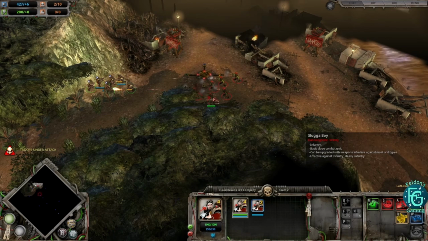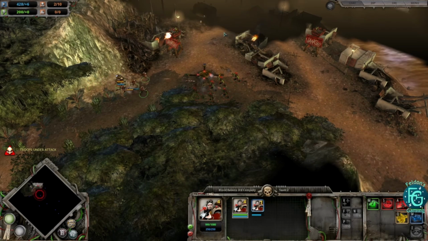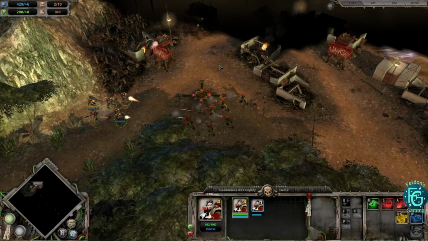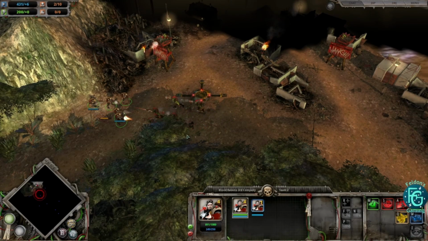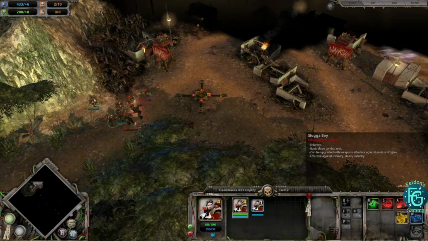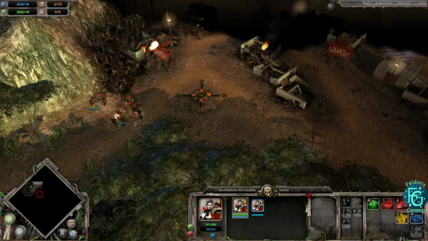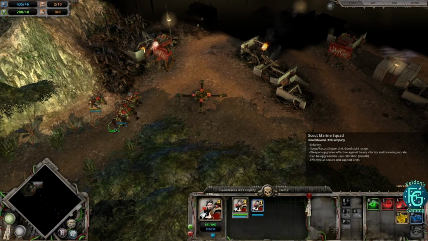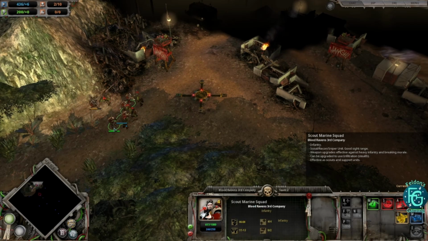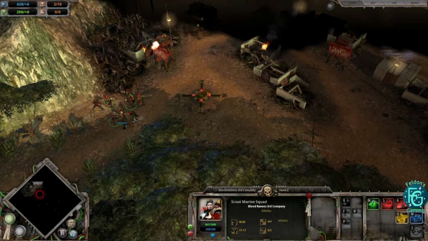Scouts awaiting orders. We will take them down from here.